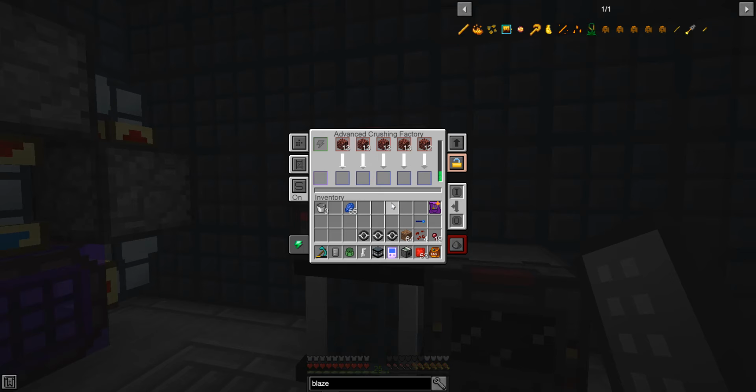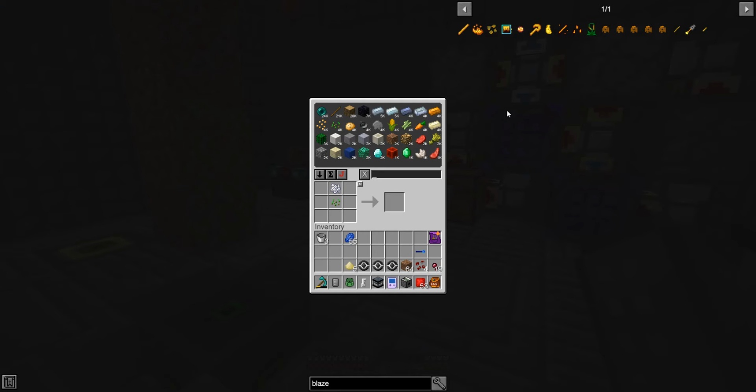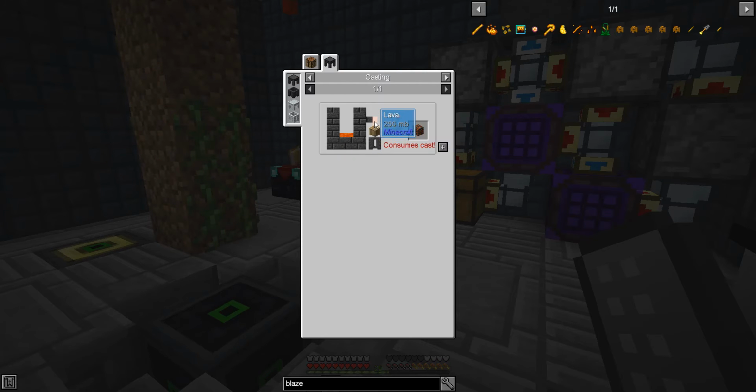We just need a couple of these, so we will not wait for the entire batch to finish. There we go. Seeds. Oh, what's this, lava wood? How do we get lava over oak wood planks? Okay.